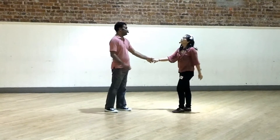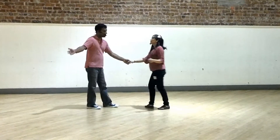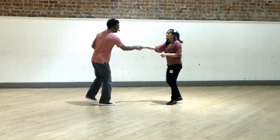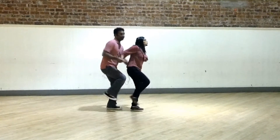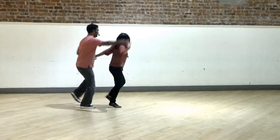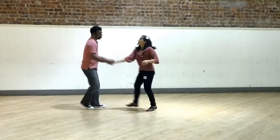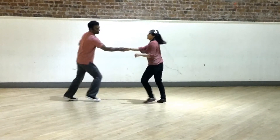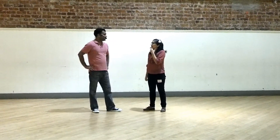So you can play around with those different styles. Also, tandem Charleston. We started from six-count jig walks or turns: rock, step, kick, kick. At some point we change the hands and rock, step, kick to bring our partner in to tandem mode. Some moves we did: the windshield wiper to the side, the follower's turn, both turning, back to the basic, and a push-away where we bring our partner back in — rock, step, kick. We can also use that push-away to exit: rock, step, kick, kick, back to our forward position.